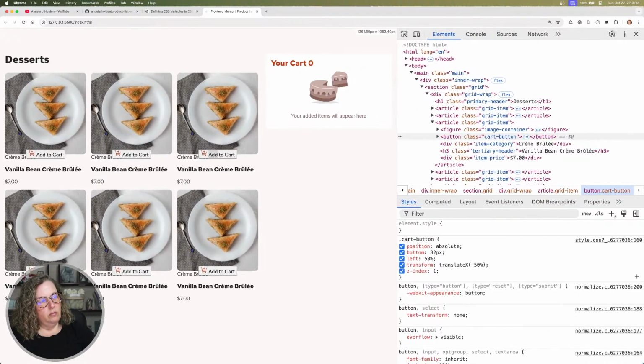Okay, we can try this, positioning it from the bottom. I reserve the right to change my mind at a future time. Yeah, we can do that.